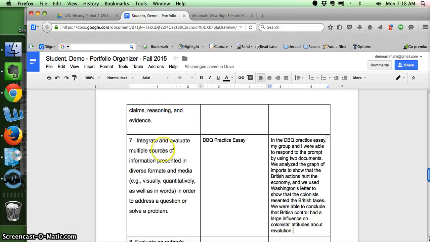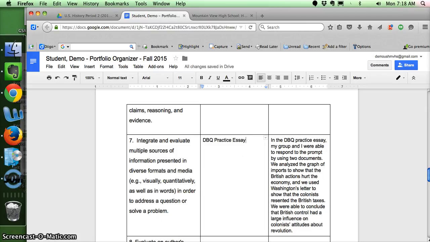So I've hit 2 standards, and what I'm going to do at the end of the semester is take all this and put it into a letter that's going to explain why I should get a good grade. And I think this would be a good start, because you've identified 2 standards that you've made progress on, and both of these standards show that you're learning to think like a historian or becoming better at thinking like a historian.